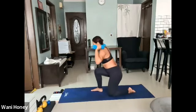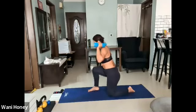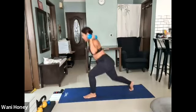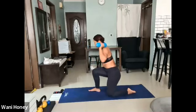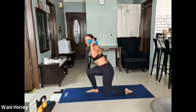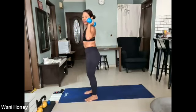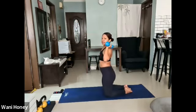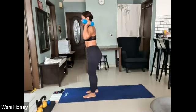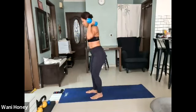And go. Down. Take your time with this. Up. Try to straighten up your body. Don't hunch to the front. Okay? Body straight. And change the leg.